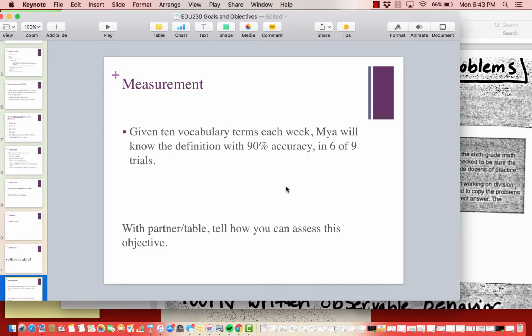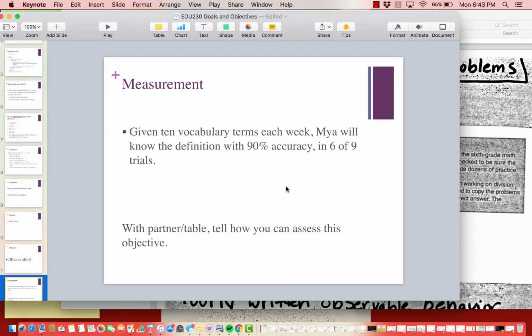Those are all very different ways to know a word. I probably could ask you what an IEP is, what an ETR is, and provide you with the multiple choice options, and you could probably get it right. Whereas if I said to you as an open-ended question, what is an IEP? Tell me about it. Right? Those are very different questions. One's a little bit easier to answer than the other. So that's why it's really important to be very specific with what the behavior is that you want to get from the student. What may clear this up would be to say, given 10 vocabulary terms each week on flashcards, Maya will say the definition aloud.